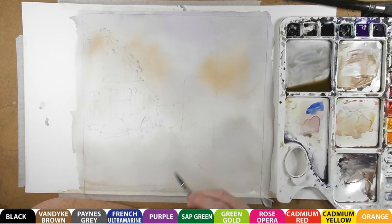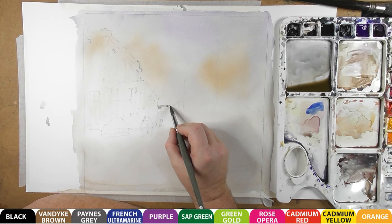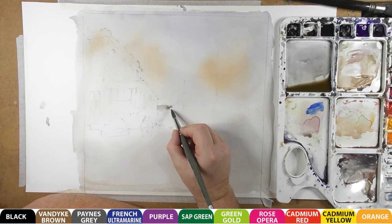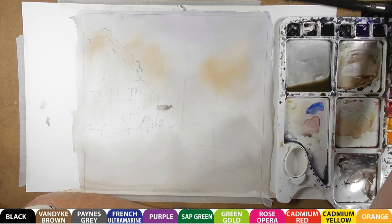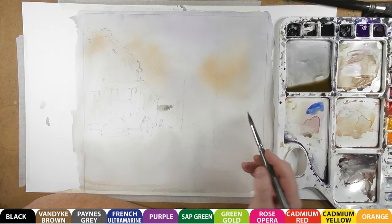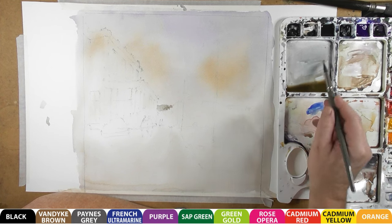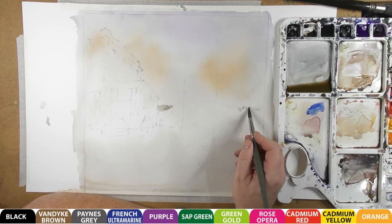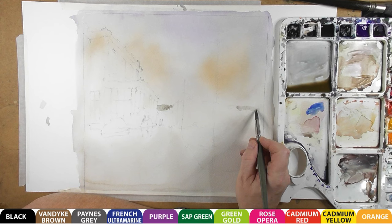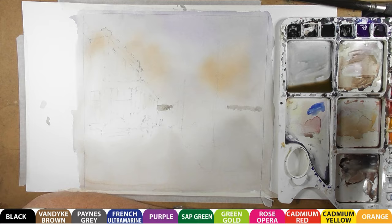Okay, so I'm just using this area to create some very, very far distant points of interest, some hills. Now, if I wanted to create some trees there, what I would do is just dampen that. I'll do some here. Let's just dampen that area first, yeah? And now we want it to fade into that, and blend into that and lose those edges. I should have wet it a little bit more.